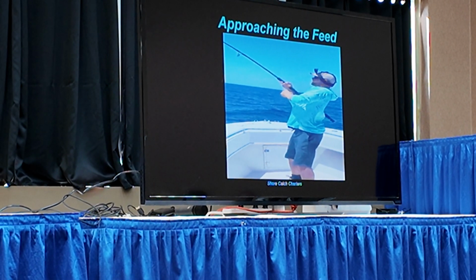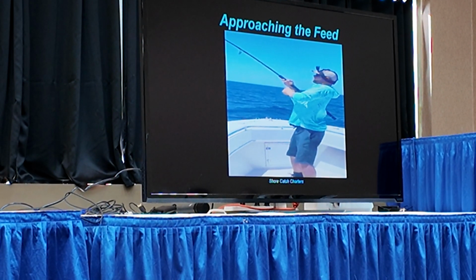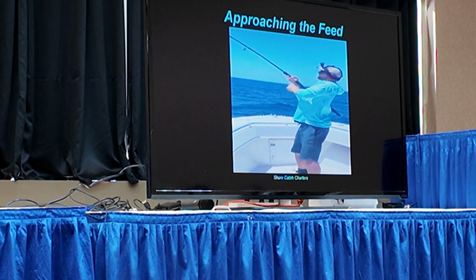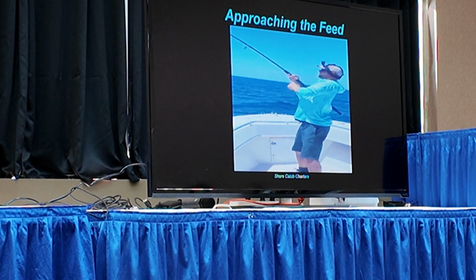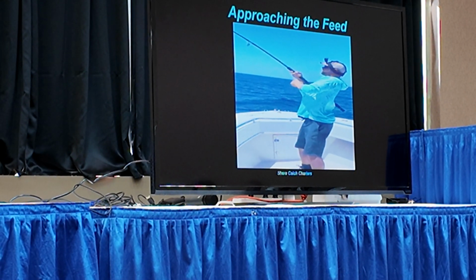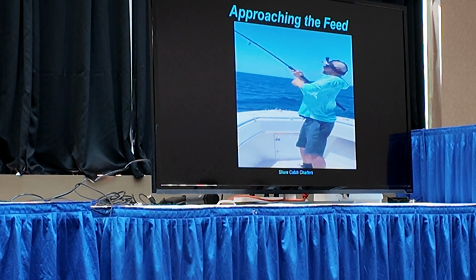So I always tell guys, finish your casts. You might get a blow up, a bite, all the way to the boat with bluefin. All the way to the boat. They will bite 8 times out of 10 right next to you. So don't pull that plug out of the water right before you get to the boat. Leave it in, fish it out. Fish every cast out.